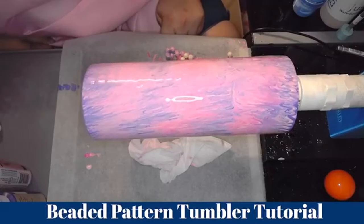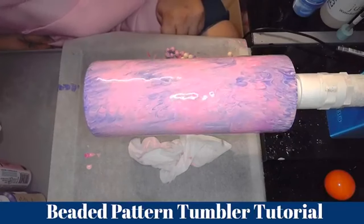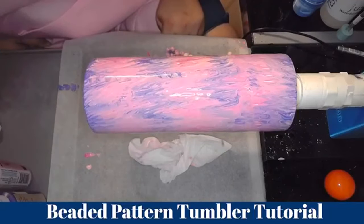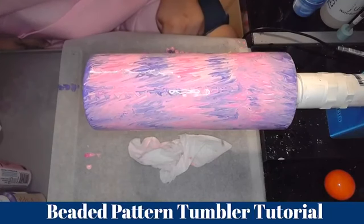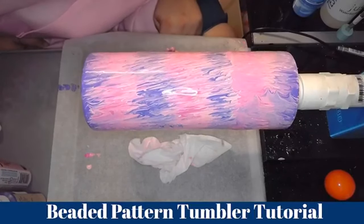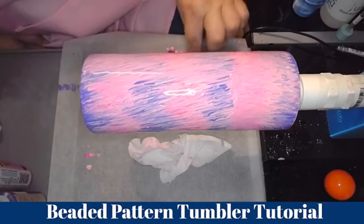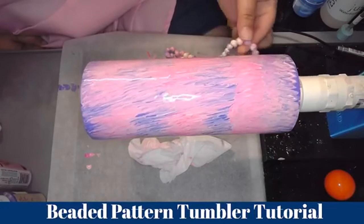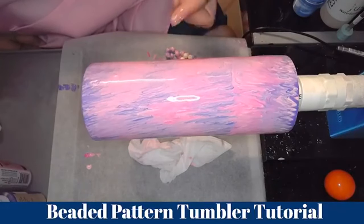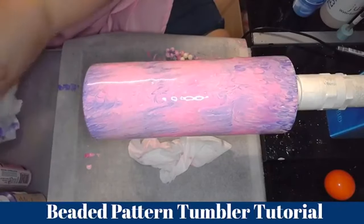That was the one that I did 2 colors with, and I didn't like it. So it could have been because I used the 2 colors, or it could have been that they were too big. And then I've used teeny tiny ones as well, just to see how it went. I did that with 3 colors, and I actually really liked it. But I don't know. Out of all the ones that I've done, the ones that I like the most, I've only done 4, but I've used this size 3 times now, and this is just what I prefer. But that's what I said at the beginning of the live.